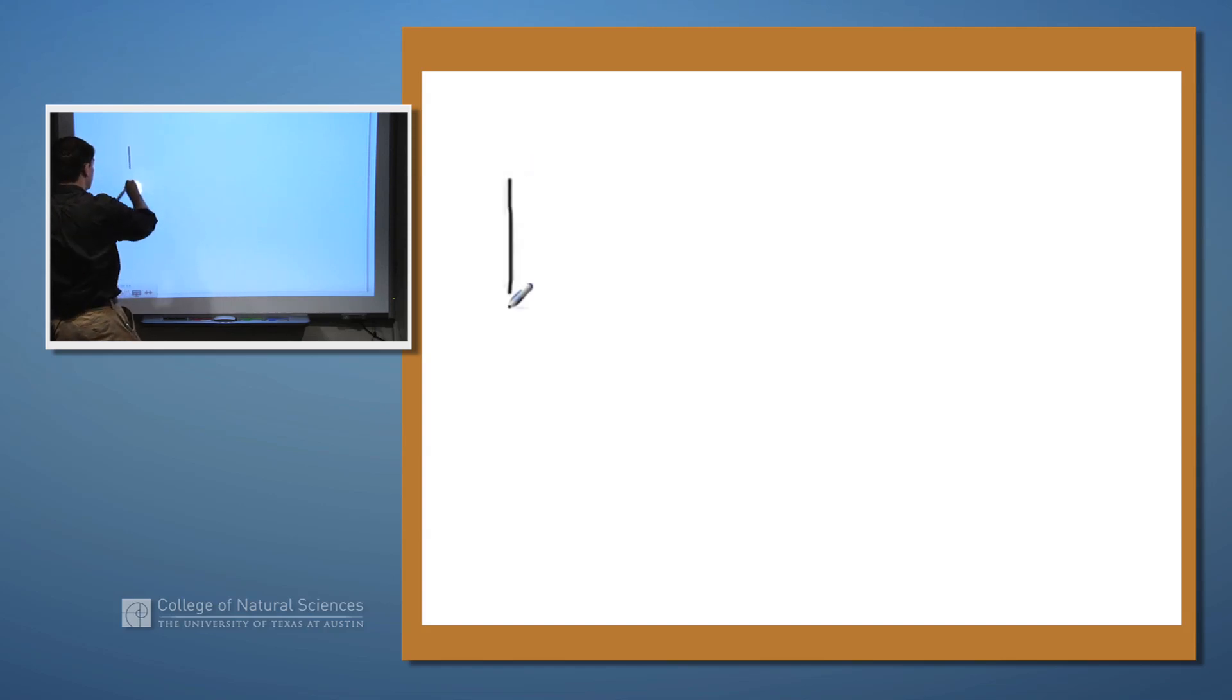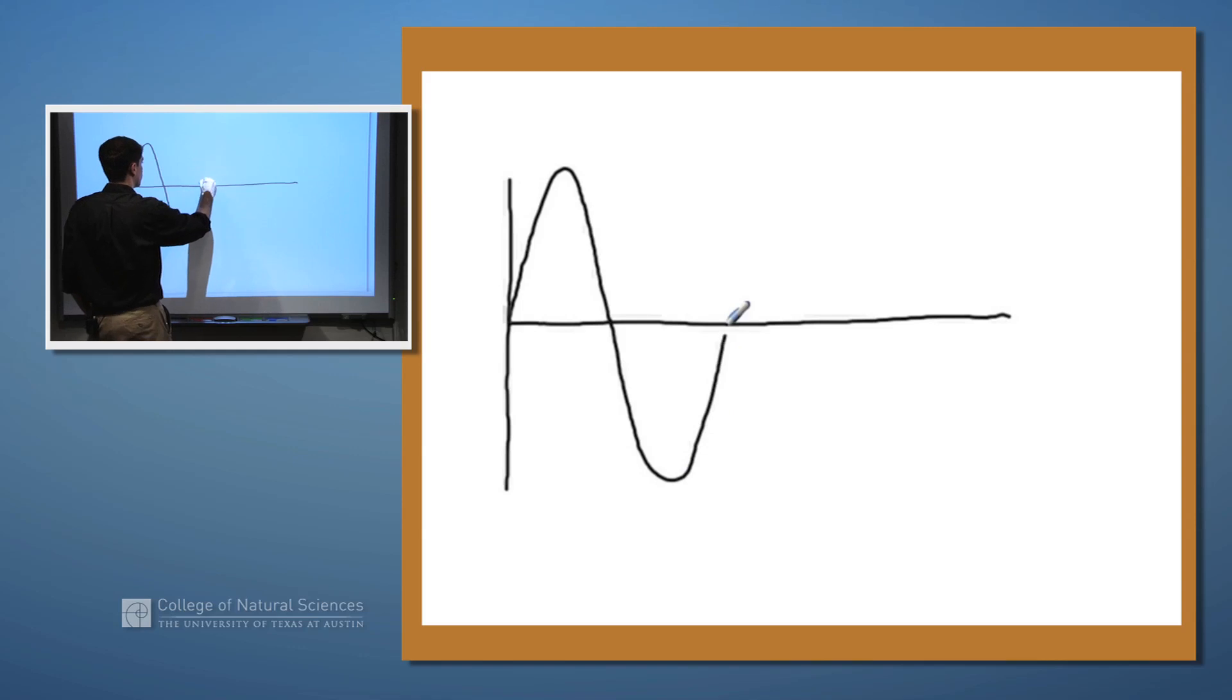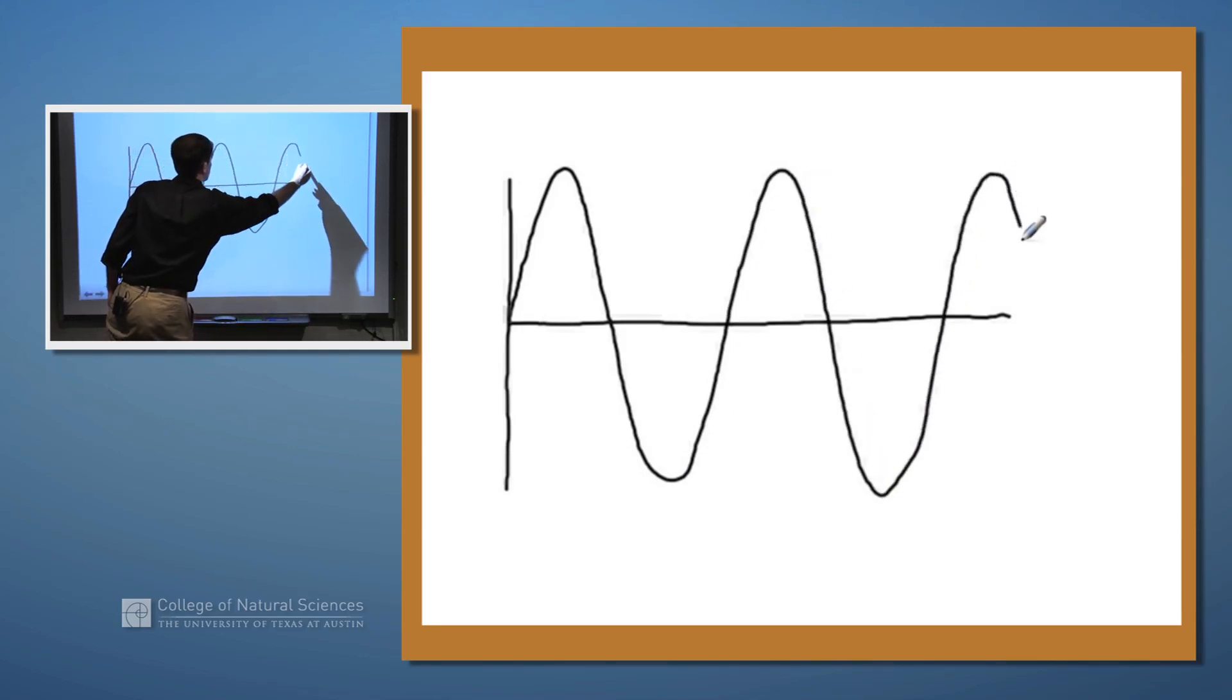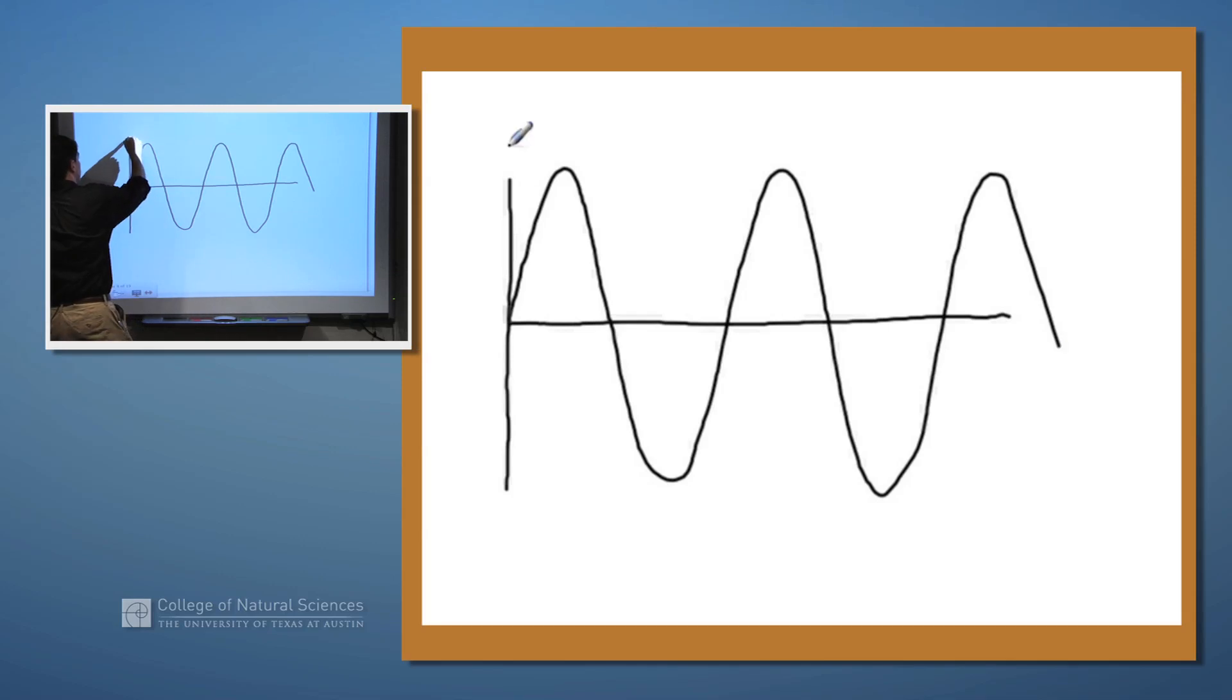If we were to actually draw a picture of the AC current, it would start at some value, and it would do a wonderful little sinusoidal curve, back and forth, back and forth, back and forth. And this value here, this peak value here, is the same on the top and on the bottom, and we're going to alternate between the top point and then the bottom point, back and forth.